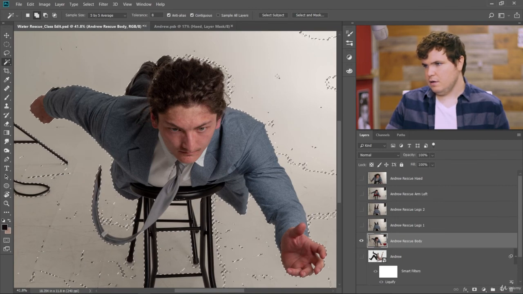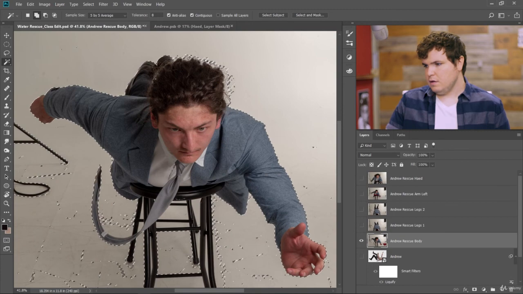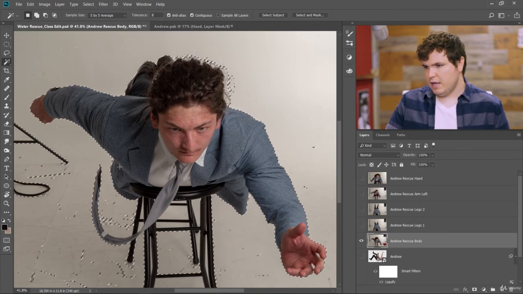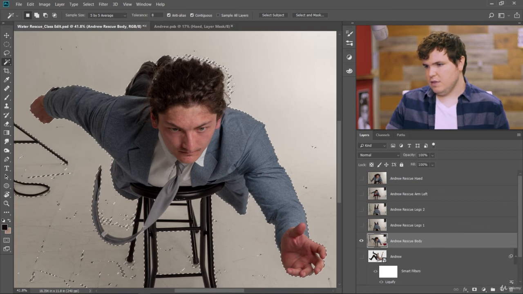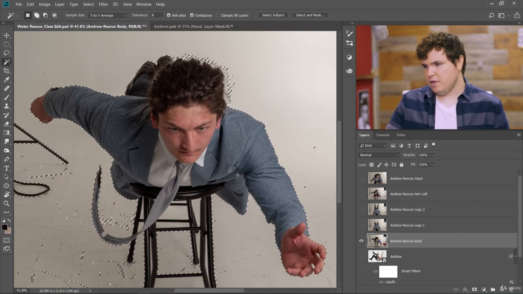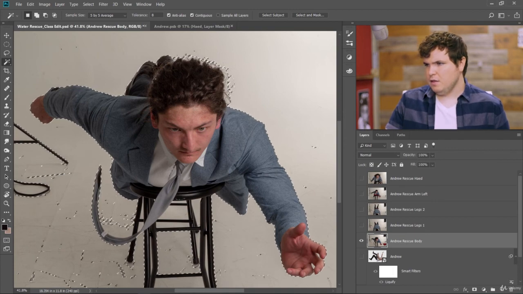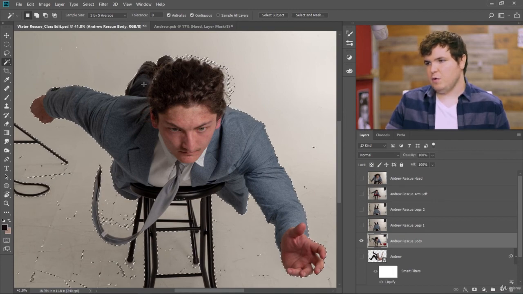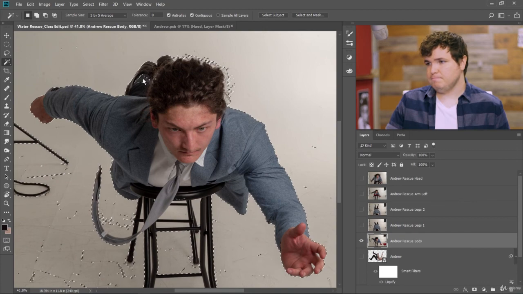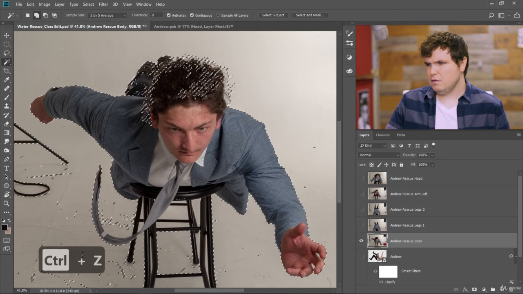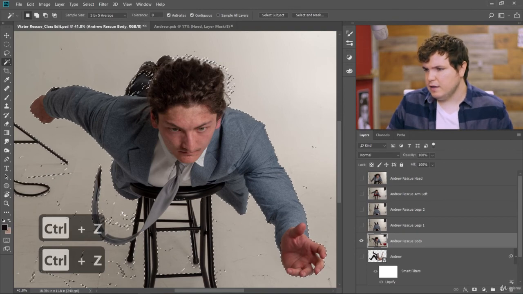Right here. Now remember, this arm doesn't matter, so we'll cut off about right here, keeping the tie, and then cut off out here, and then cut off the arm somewhere along here. And his face and hair will also be different, so we can just get rid of these shoes right now. We'll do that later in a second.